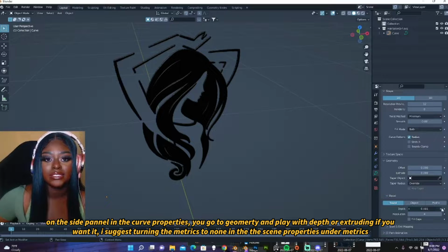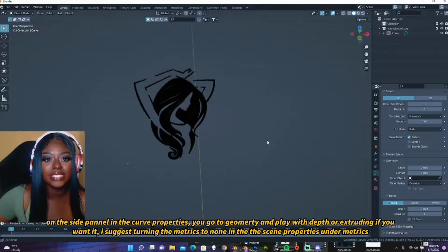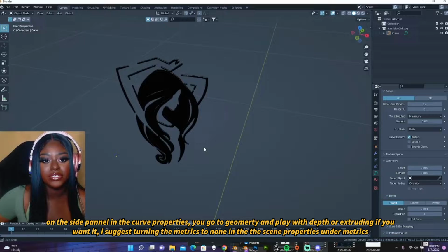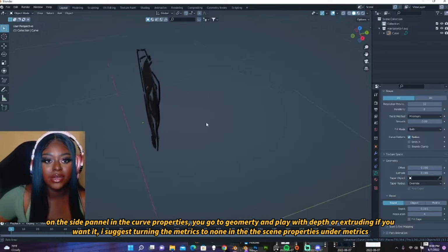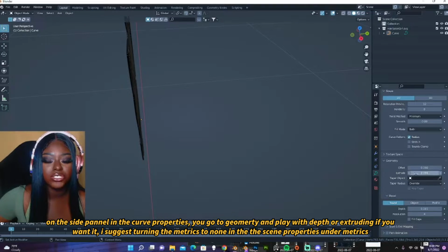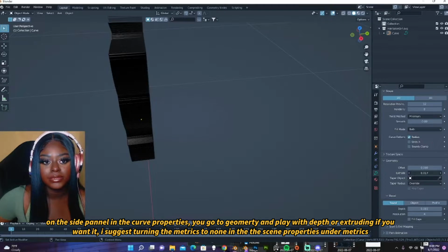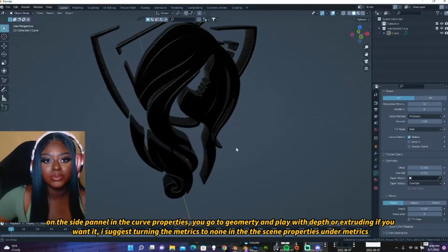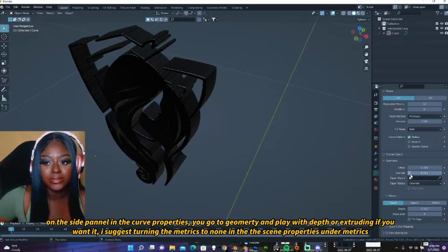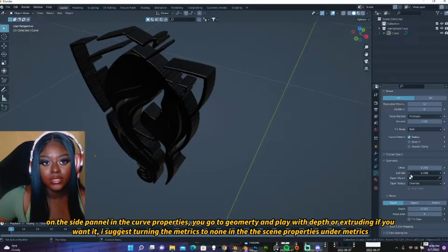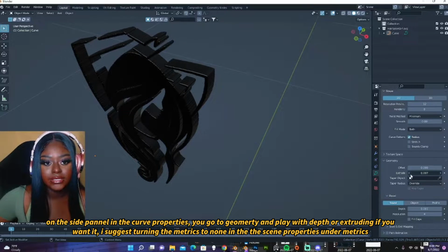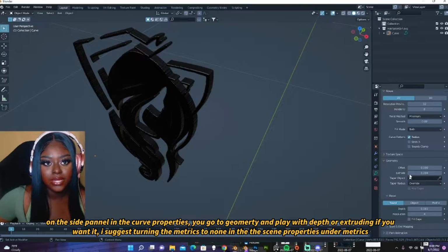So that is one method you can do, and then I'll show you the second method after we do a step before this. But I kind of like this. Now you can also, in the geometry tab, change how long it is, or how far it goes back with extrude. So if you wanted to play with that thickness right there, you could. This looks a little crazy to me, so I don't think I'll extend it that much.